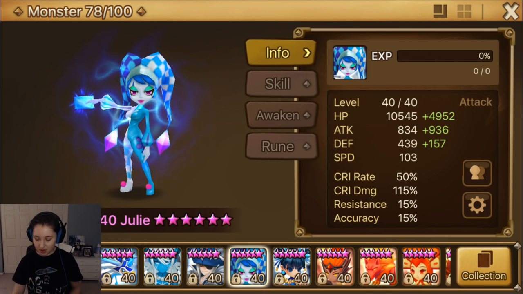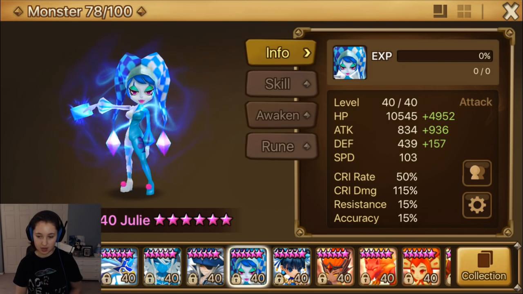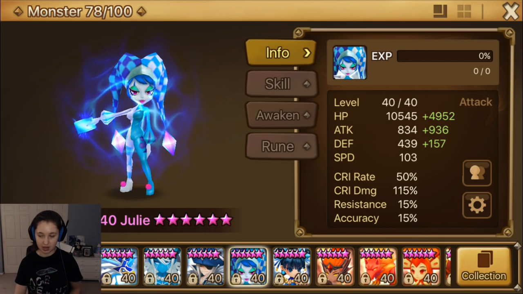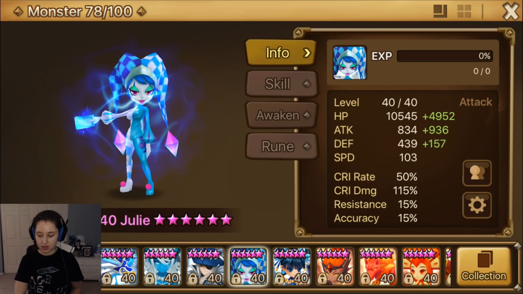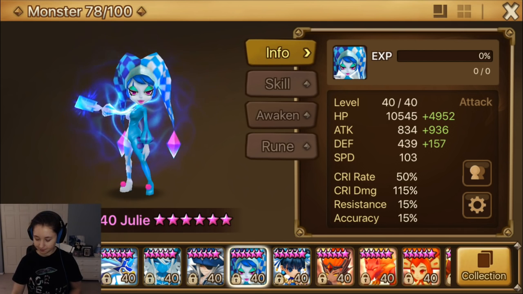So I knew that maybe I'd have to continue going for her because maybe I wouldn't be pulling Nat 5s and maybe I would have to keep going for Nat 4s and stuff like that for my offense. So in the meantime, I did pull a Julie.